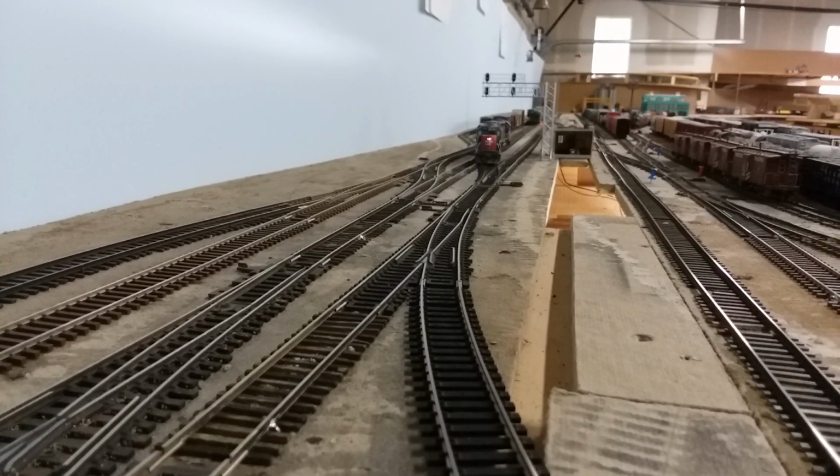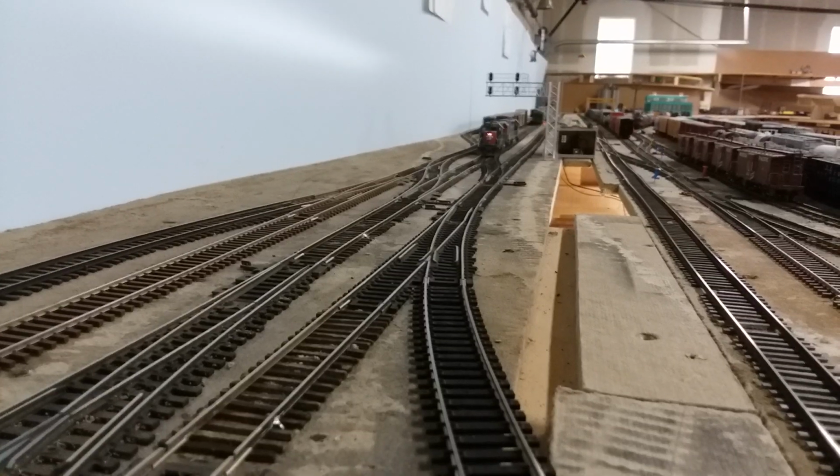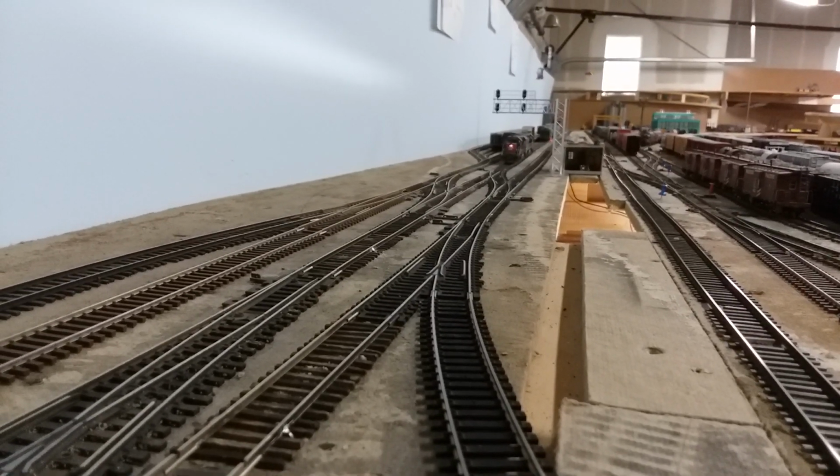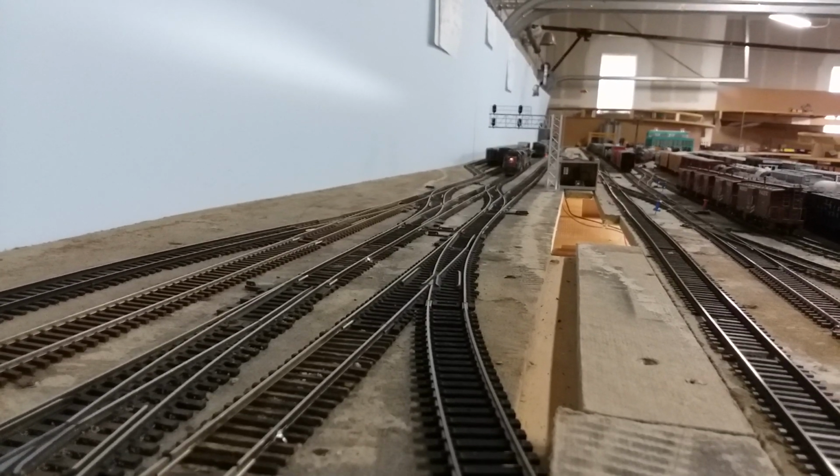But we're working helper service here, Stockton. We're going to go up and over the Altamont. We're shoving a grain train up, so we're cutting in ahead of six cars right now, and that's where we're at.